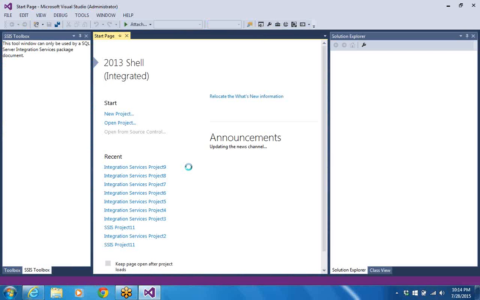Yes. Now start that particular application which you just created, FTP based.